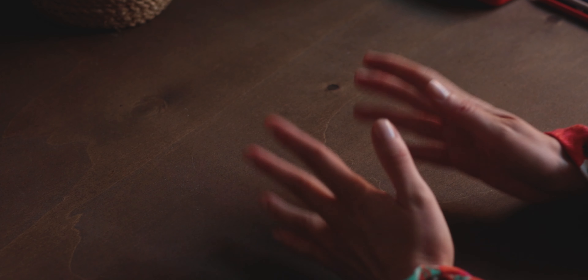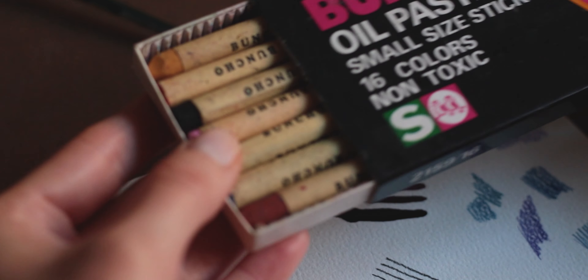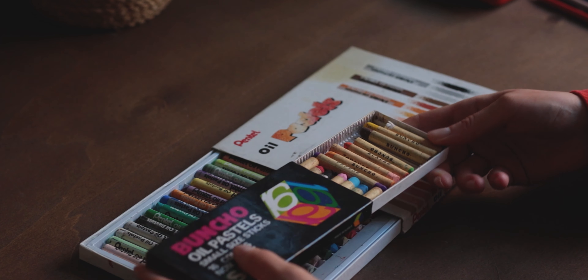The last thing I wanted to show you is not something I bought at the art store — this is something I found when visiting my parents' house for the last time. I found this old set of oil pastels and thought of taking it with me to give it another chance and see how I like them after so many years have passed.